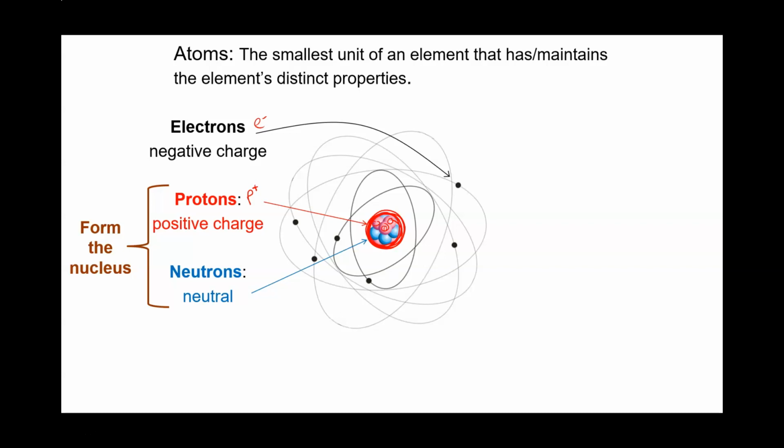For example, hydrogen has 1 proton and 1 electron, whereas nitrogen has 5 protons and 5 electrons. And so the different number of protons and electrons between hydrogen and nitrogen is why hydrogen behaves one way and nitrogen behaves another. Oxygen has 6 electrons and 6 protons, so it behaves in another entirely different way.